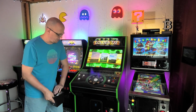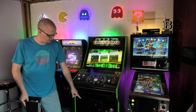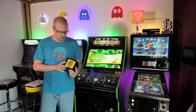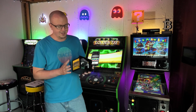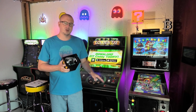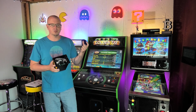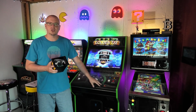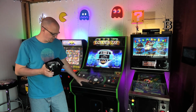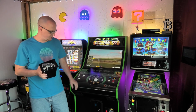It did come with a card reader. I don't know if you can see that. There's a card reader on there and a coin door. It also came with this digital box. When I contacted Incredible Technologies about potentially upgrading this thing, the only way that I can do that is to convert it from the commercial to a home edition, and they'll send you a chip, put in the new chip and a USB software to convert it. But the thing is, once you convert it, you can't go back. So I'm probably just going to keep this as an offline commercial. And like I say, I have it set up for 25 cents per hole.